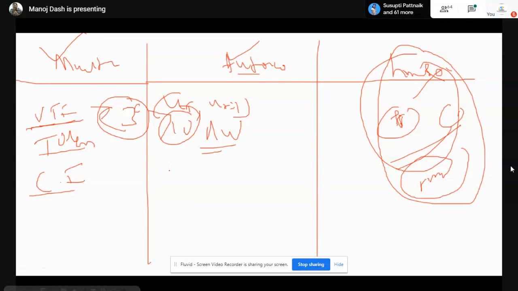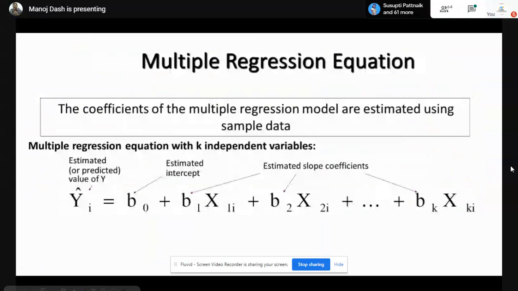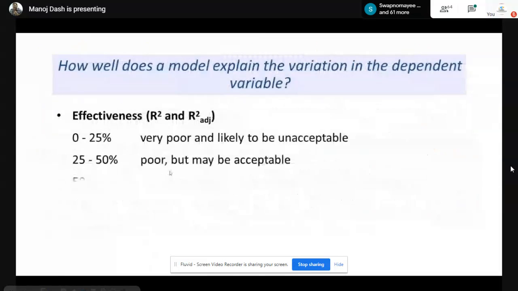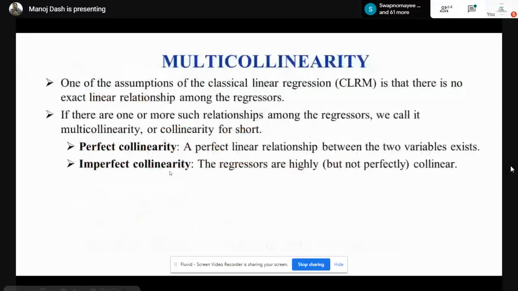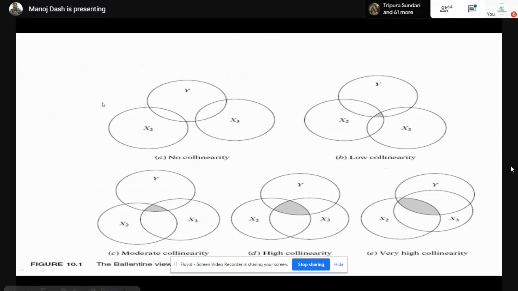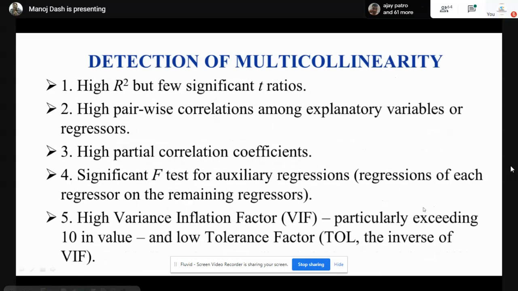If the VIF value, let's explain. Already I got all the values. Is it clear now? Is it collinear or not collinear? You know collinear? It is low collinearity. It is moderate. It is high. It is very high. Clear? Yes, sir. I already explained how to detect: high R square and insignificant ratio, required in the PPT.